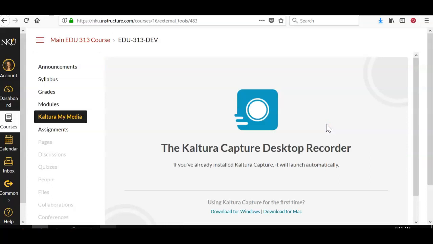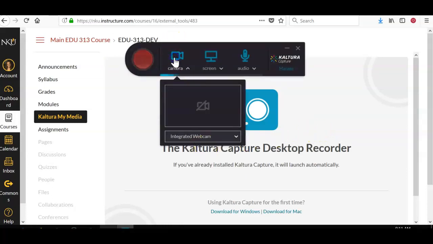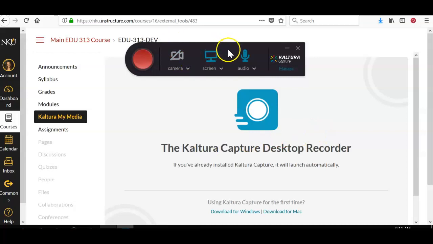it's going to take you to the screen where it says it needs the desktop recorder. Now, I'm going to turn that off. Now, the first time you come here, you will need to download it to whichever you're on, Windows or Mac, in order for you to use the program. You only have to do that one time, and once you do that, it will automatically bring up this tool for you to use. So the very first time you have to do it, and after that, it will automatically launch this capture tool for you.